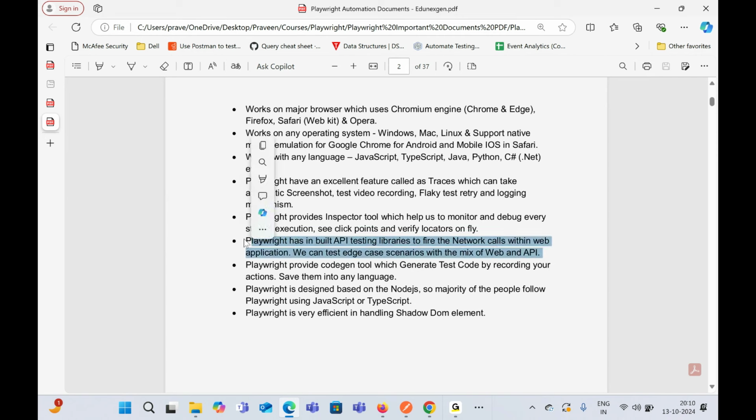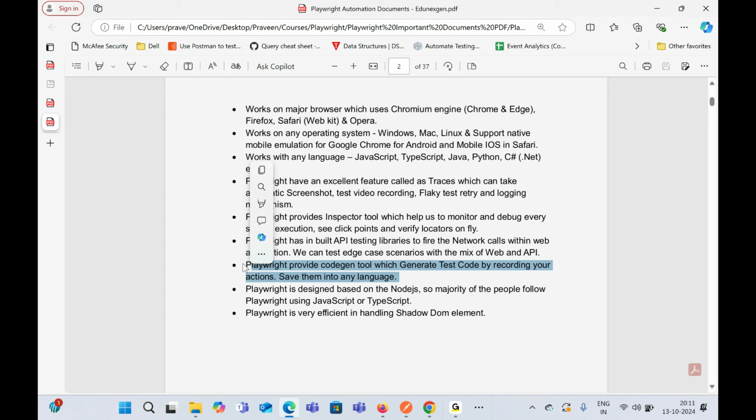If you have worked on Selenium, you might know there is a tool known as Selenium IDE, which generates the code on the fly, right? In Playwright, we also have a codegen tool, which is an advanced version and much better than the Selenium IDE that we have. It also generates the code and will convert it into whatever library you want. For example, if you want to work on Java using TestNG, it will convert the code into Java using TestNG. If you want to work on JavaScript, it will automatically convert your code into JavaScript and so on. You just have to select the language.